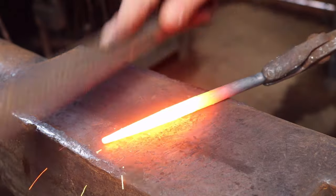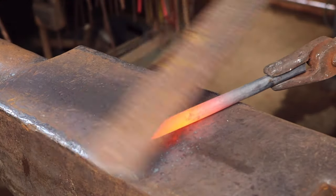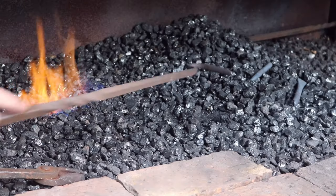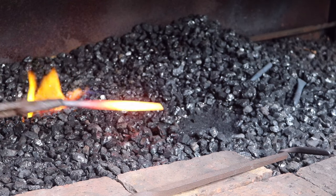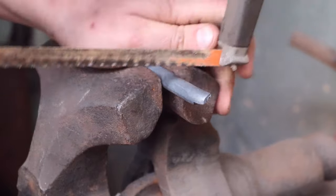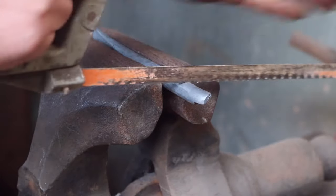Now, an extra step you can do to really round off your taper is hot rasping it. Passing an old farrier's rasp or file you don't mind getting a little soft down the length of your taper will help out any corners you weren't able to remove with the hammer alone. This is a very useful step for a round punch, but simply an aesthetic choice for the center dot. Once your punch is round and your dot is pointy, repeat your annealing step just like the chisel — you can even place them into some sand to help them cool more evenly if they are quite thin. Once cooled, secure your tool and cut off the rough end. Here I'm using a leg vice and a hacksaw, but a slit disc and a grinder in this situation will do absolutely fine. Don't worry about affecting the heat treatment with the friction of the grinder at this early stage, it won't change anything.